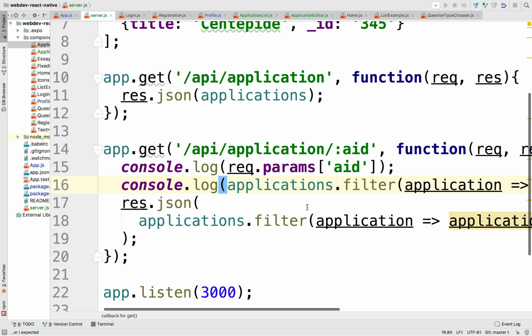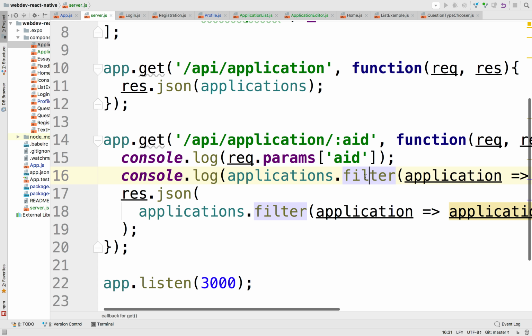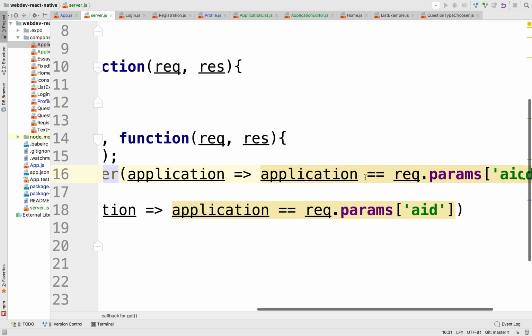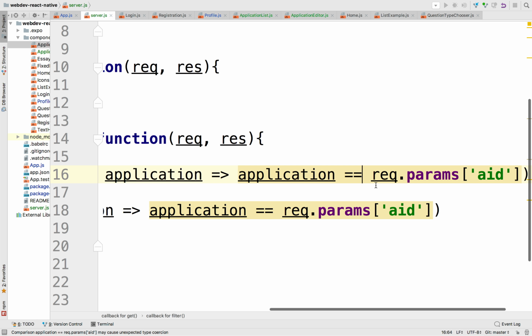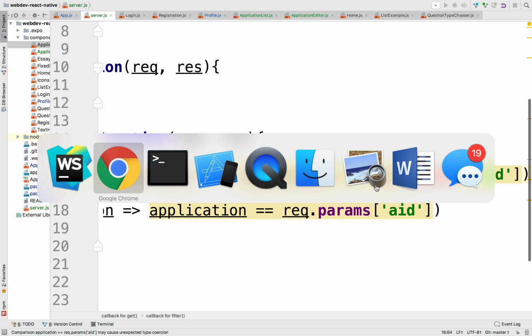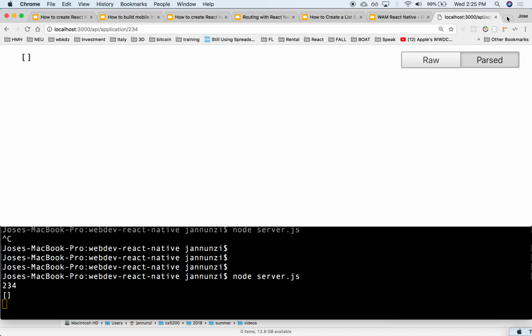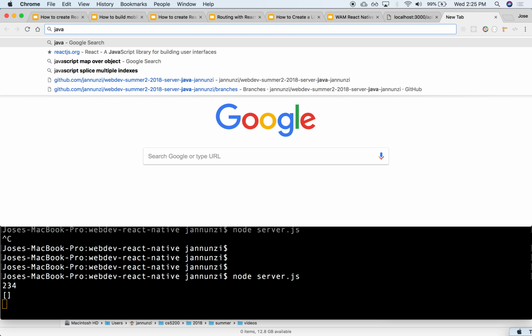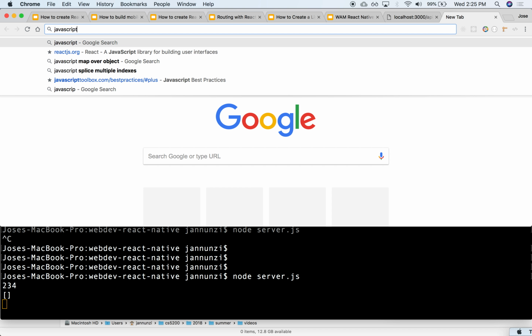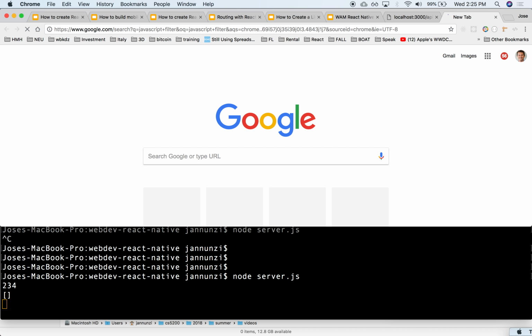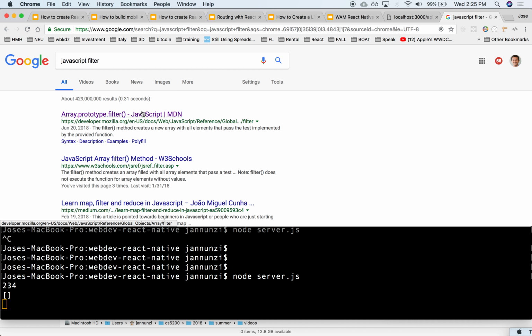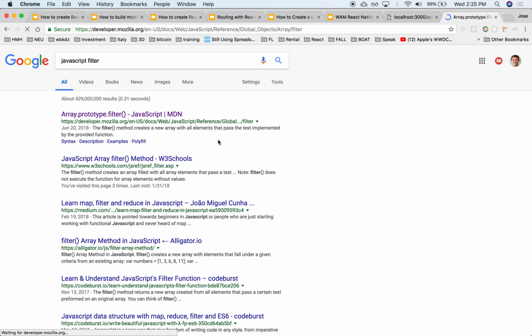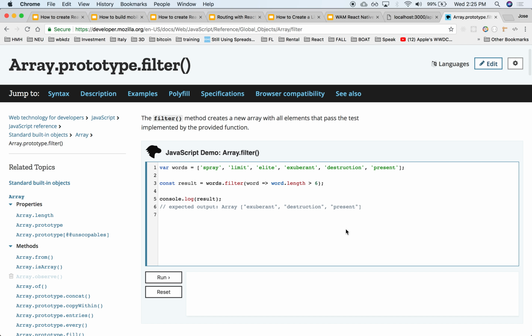Applications. Filter. Filter means I only want the one for which this is true. No? Isn't that how filter works in JavaScript? Let me verify that. JavaScript filter. Filter, yada yada yada.